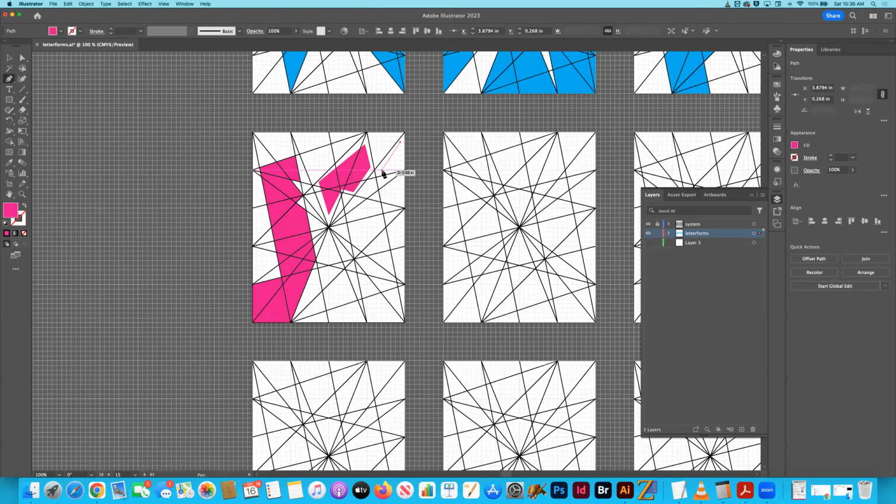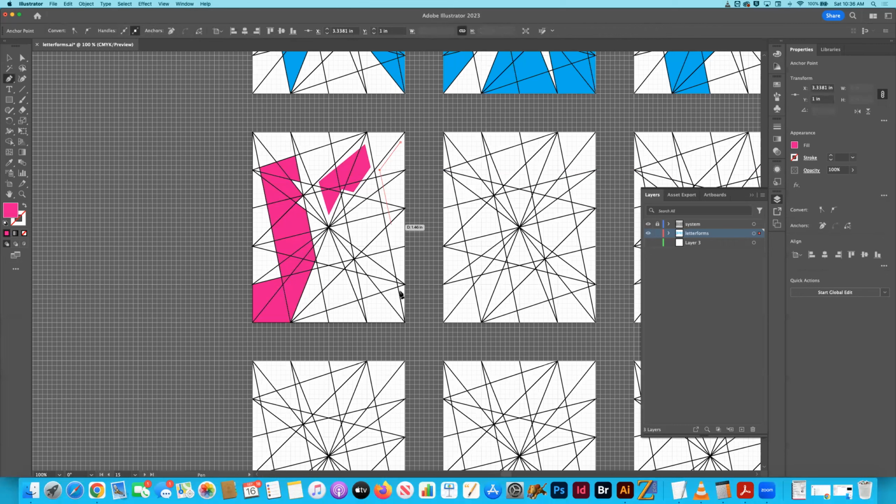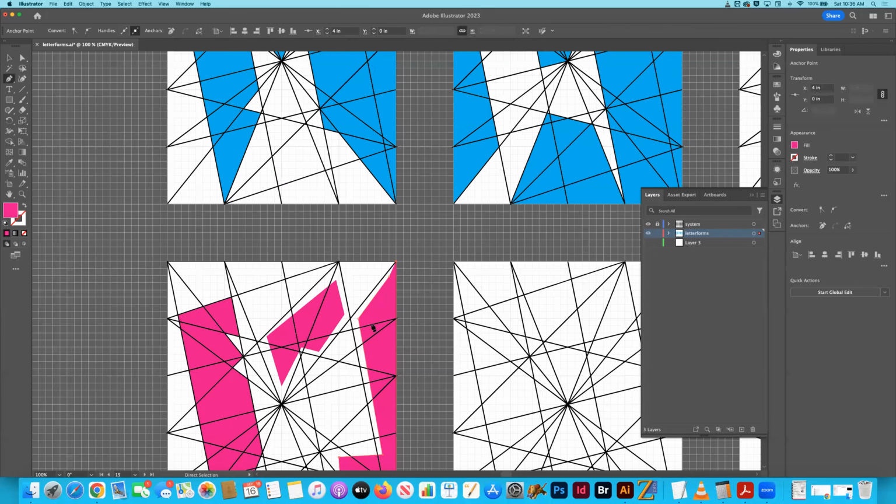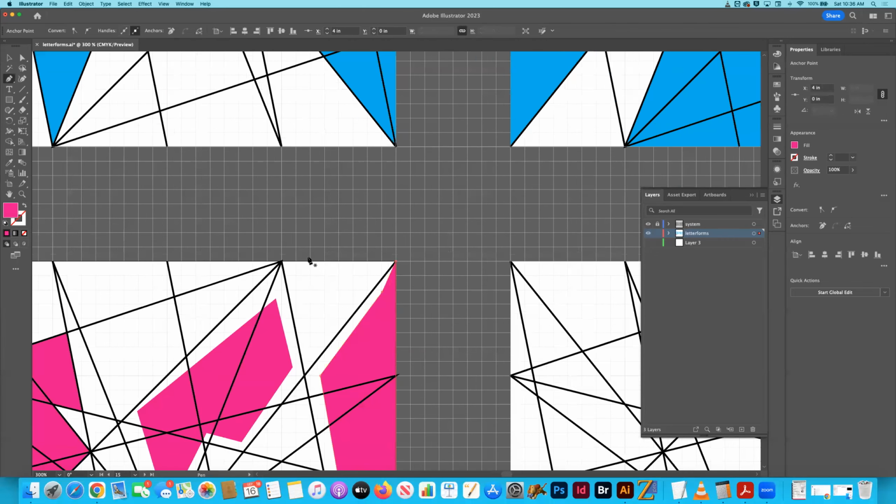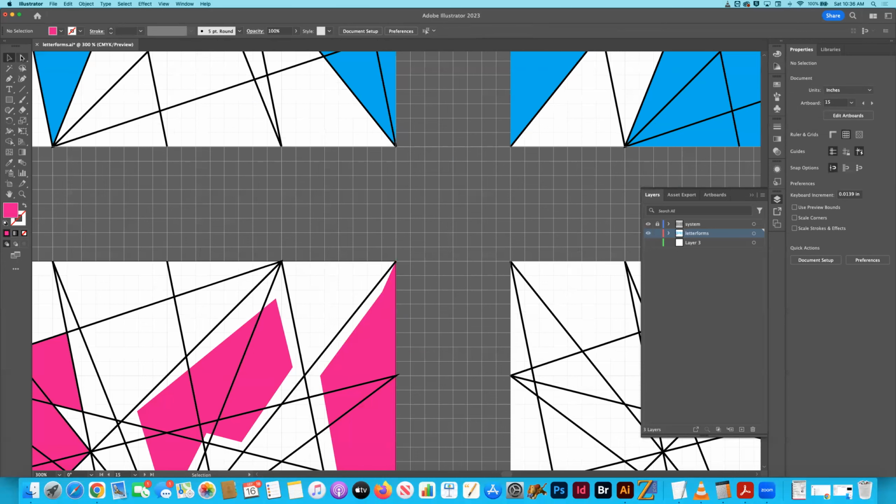I'm also thinking about balance. Again, the way that I created this design system, it has a tendency to skew a little bit, or lean. Maybe that's the better way of putting it.